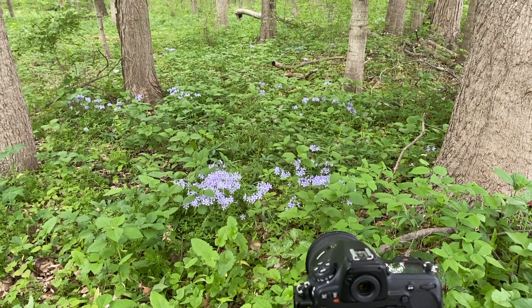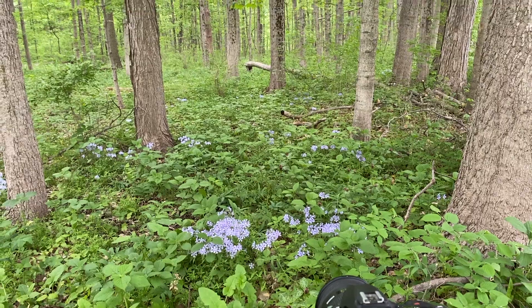I was on my way out, just left that side of the park, and I'm going to drive to the other side where there's a great big open field with all kinds of spring foliage, spring growth, and wildflowers. As I was driving by I spotted these blue-purplish flowers, so I'm going to put the macro lens back on, get a couple of macro shots here, and then head over to the other wildflowers on the other side of the park.